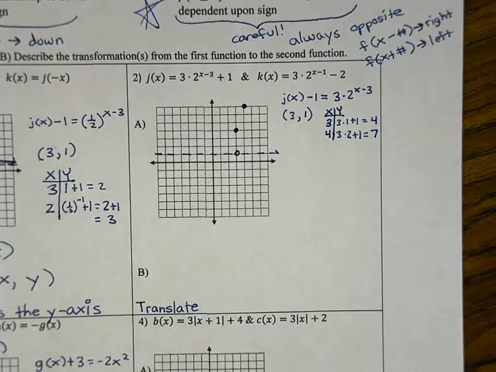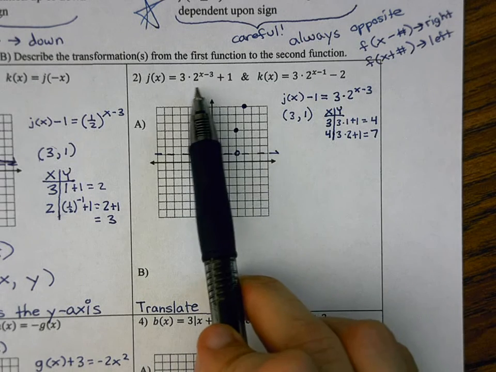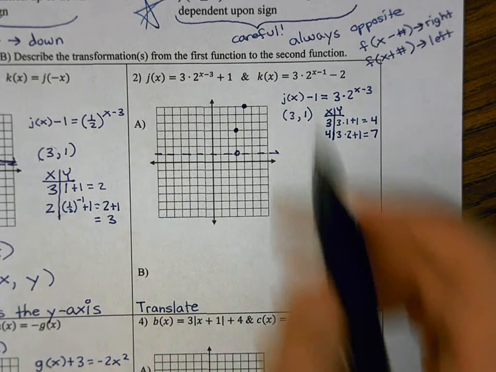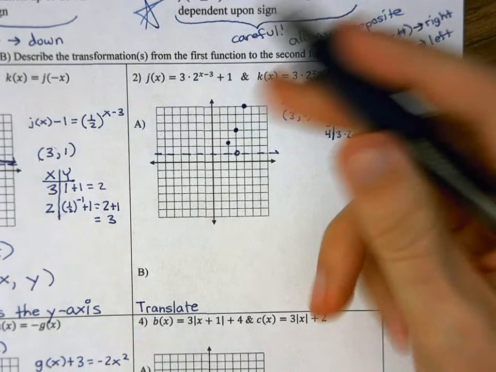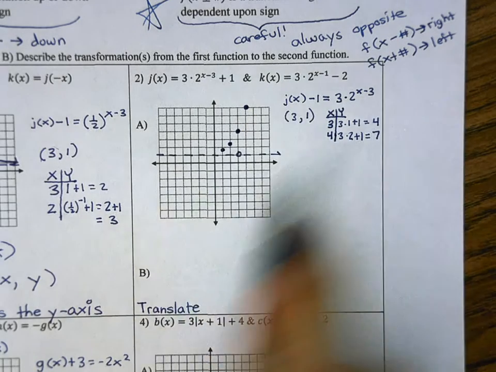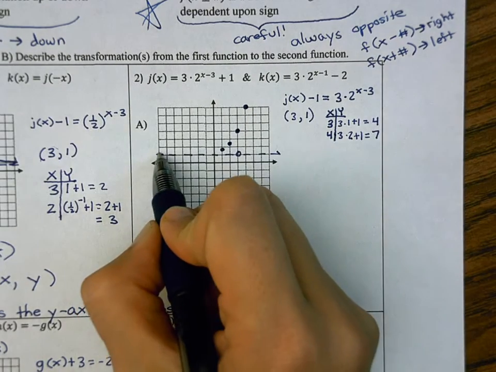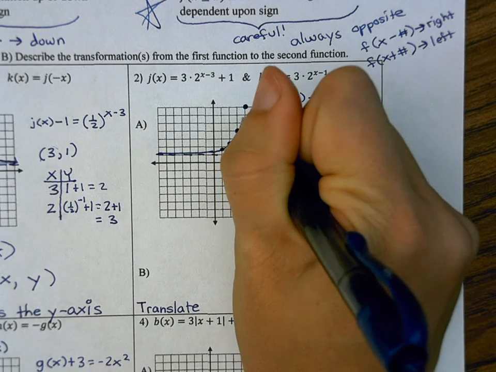And again, you can plug in other points. If you plug in 2, you will get, let's see, 2.5. If you plugged in 1, you'd get 1.75, right? So you could plug in additional points if you wanted to help you structure that exponential. And you can do that with all the function families.